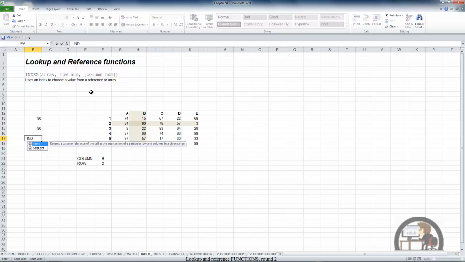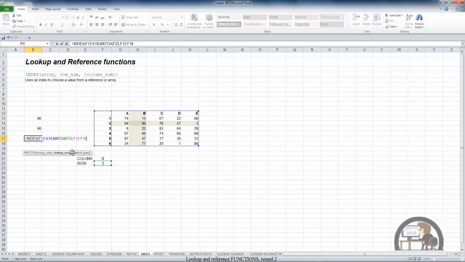Equal IND, tab that into the cell. The array is the data, comma, and the next argument that I need to establish a value for is the row number. Well, like I said, I want to use the match function, MAT, tab, to look for this value, comma, in this array, because I want the match function to return the number 3. And it will when it finds 2 as a match in the list of content that I've just selected as the lookup array, because it's in the third position.